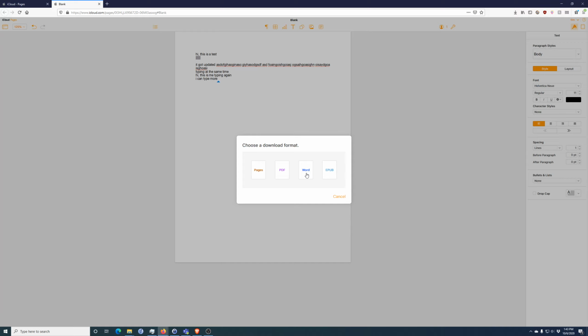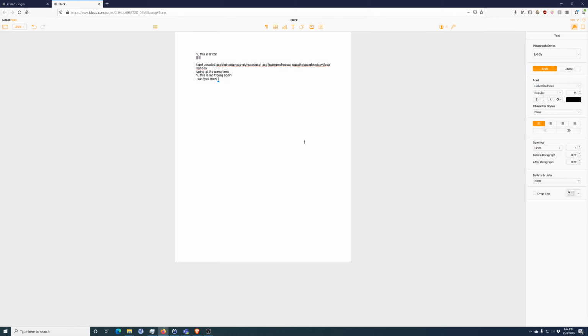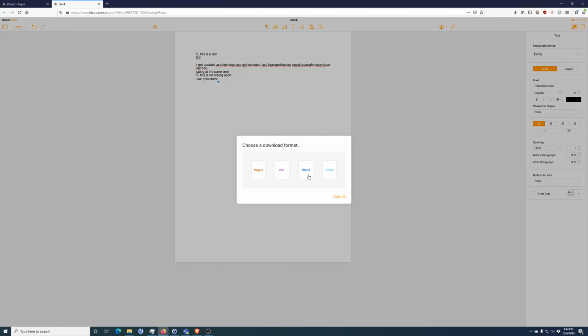Now, if you save a Pages document as a Word document, or you open a Word document in Pages, sorry to get a little bit off topic here, but there may be some minor formatting changes that happen. The worst changes I've seen are when you have included images in the Pages document or in the Word document. But apart from that, it's honestly very, very similar. Sometimes there are fonts that aren't available. Yeah, that's true. But yes, you can download as a Word document to share it off to everyone else.